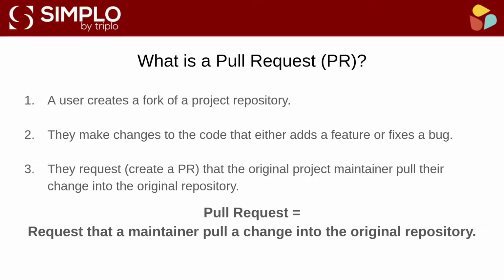So you make the changes, and then you create a PR, a pull request, and the pull request is basically asking a maintainer of the original project, will you pull my change back into the main project? Then the project maintainer, of course, has to evaluate, one, do they want that bug fix or feature in the main project? And two, if they do, does it work and is the code good? Because they don't want to introduce confusing or poorly written code that might cause problems down the road.